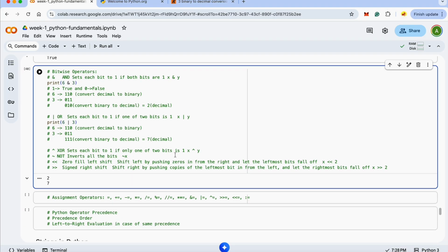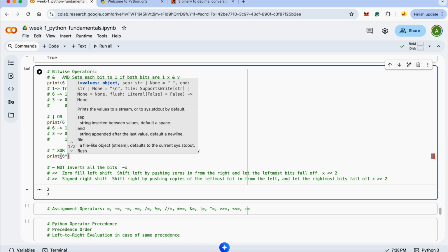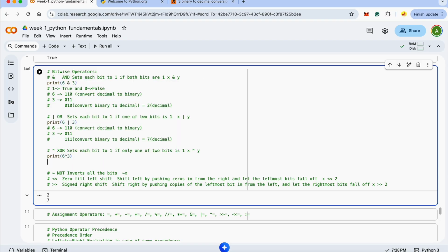Next we have the XOR operator, which says that each bit is set to 1 if only one of the two bits is 1. So let's take again the same example. Print 6 XOR 3.